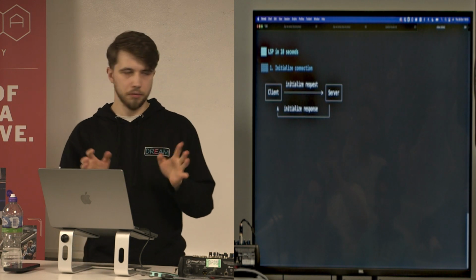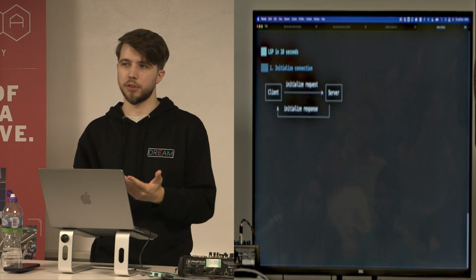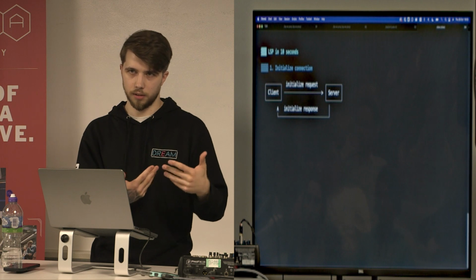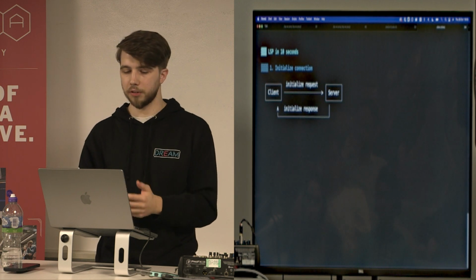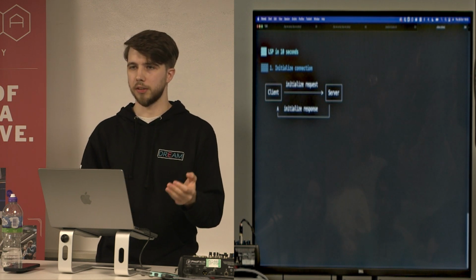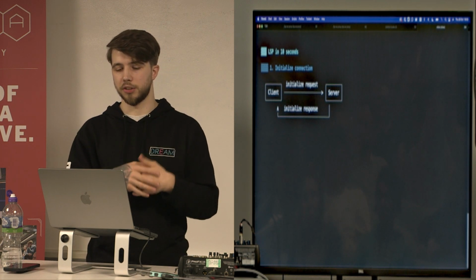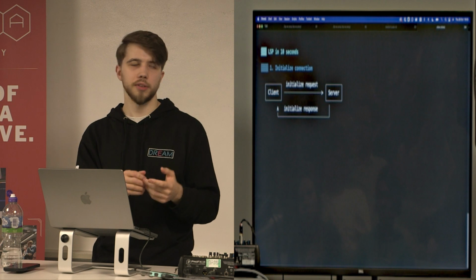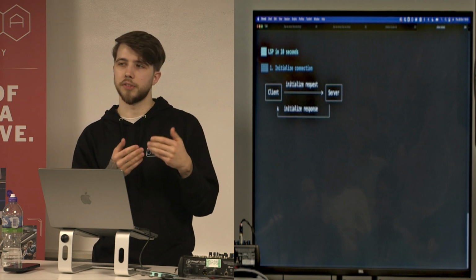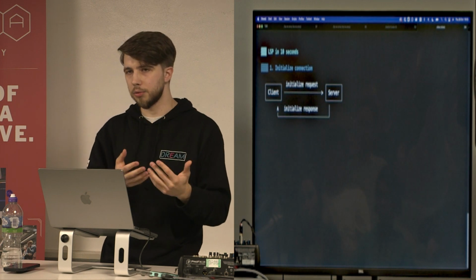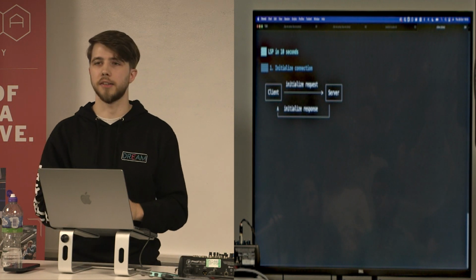So in a quick summary, what does the usage of the LSP look like? First, we have to initialize the connection. This is started on the client side. We send an initialize request, and we get an initialize response. This is used to exchange information, for example, about what the client can do, what kind of capabilities it has. Does it have windows?